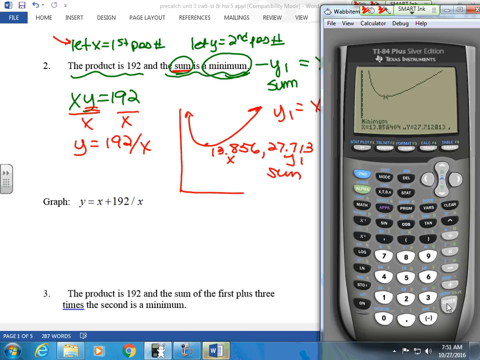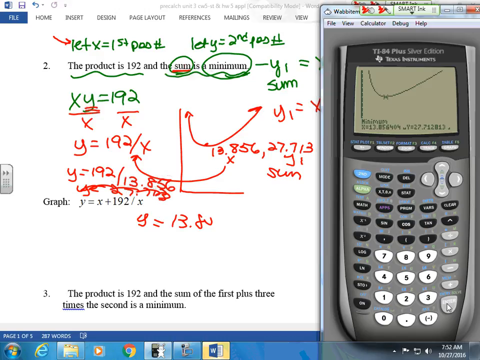So how do I find the other Y? Bring this X back in here. Substitute it in. You'll get used to it with the Y. The only thing that's confusing is probably the Y part. But you'll get a little bit better looking at this. When you look at your minimum or your maximum, remember that Y is your Y1. So that's my minimum sum, because there'll be some questions that will say to you, what's your minimum product, what's your maximum product.